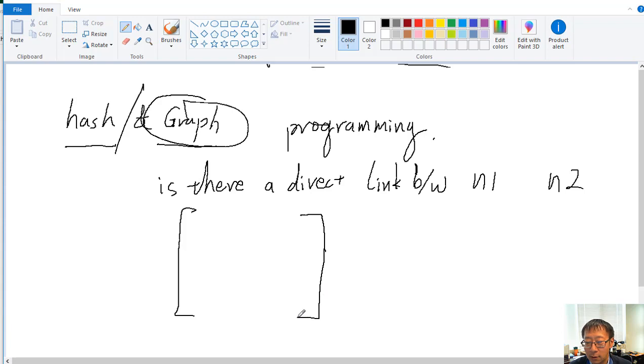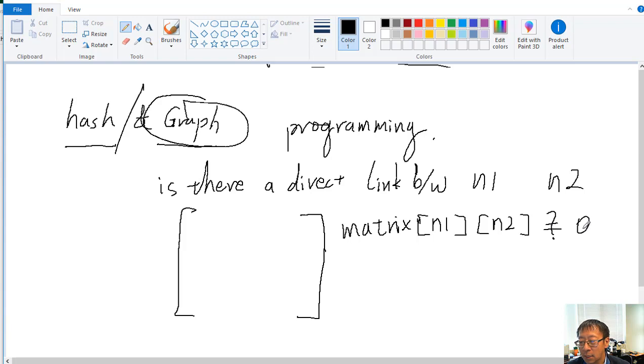Basically, you're looking at the matrix, and of course, you're using node 1 as an index and node 2 as an index. We're asking, is this equal to 0? If it equals 0, obviously there's no direct link. If it's not 0, if it's an unweighted graph, that basically means we only decide whether or not there is a link, then it's 1. If it's weighted, it may have a different number. It may have a value of 100 or 0.7. Either way, it shows there is a link, okay?